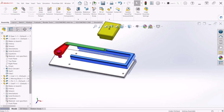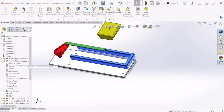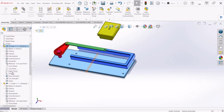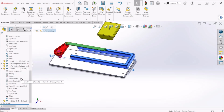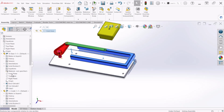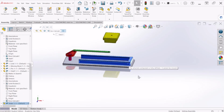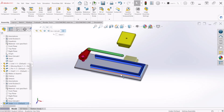So also I want this slider to be at the center of the plate. There are a few ways to do that, but let's use the planes. Let's go to the base, and the base is right here. We can select the front plane of the base. Now let's go to the slider and select, as you can see, the front plane of the slider. So with the control key, let me do it one more time. And make this coincident. So I have a fully defined slider fixed to the base.